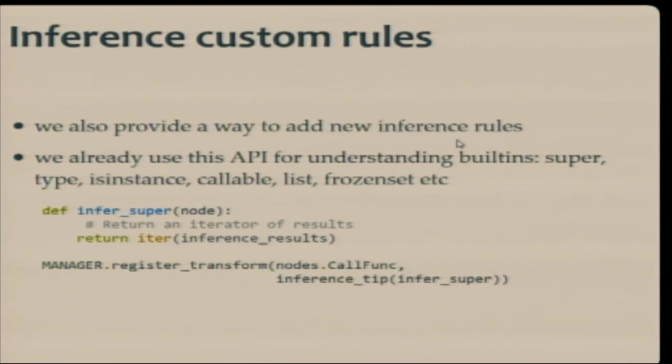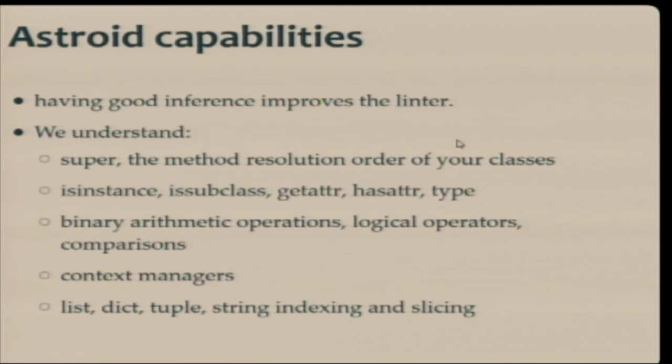And we're eating our own dog food with inference rules, because we have inference rules for built-ins, as I'll show you immediately. Basically, with inference rules, we are understanding isinstance, issubclass, getattr, hasattr, type, callable, list, set, binary arithmetic operations, logical operators and comparisons. Also, we're understanding context managers and list, set, string indexing, slicing, whatever.